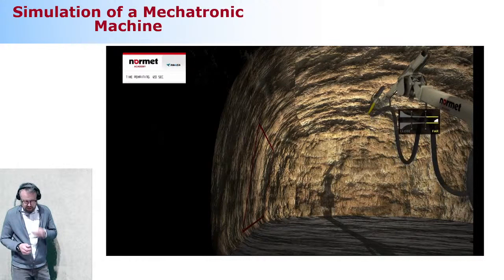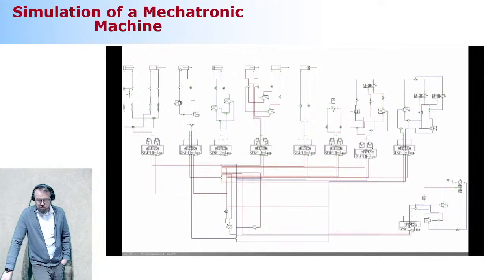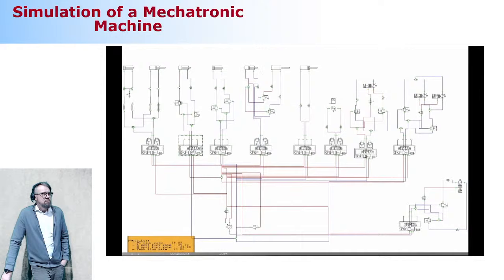This is a different kind of crane structure that is, again, operated by hydraulics. Here you can see how you can monitor the hydraulic circuit. So this is a model, not the real system. And you can see how the spools are moving when you're operating the crane. You can also measure the pressures in different locations of the hydraulic circuit.